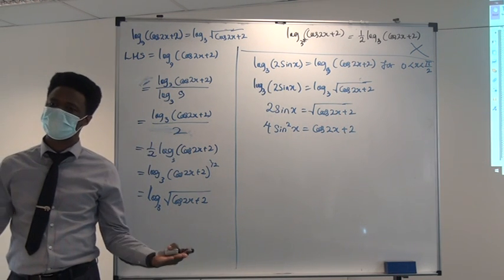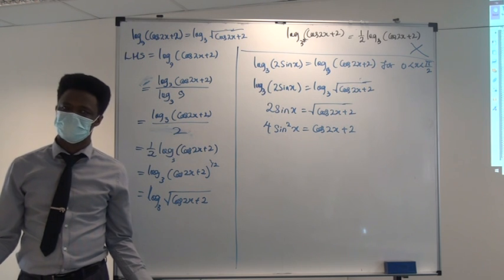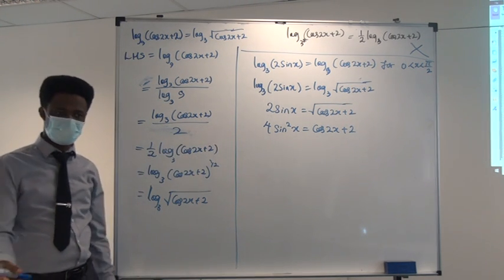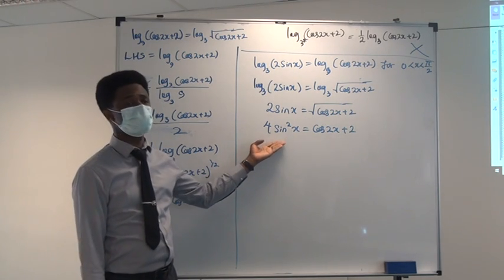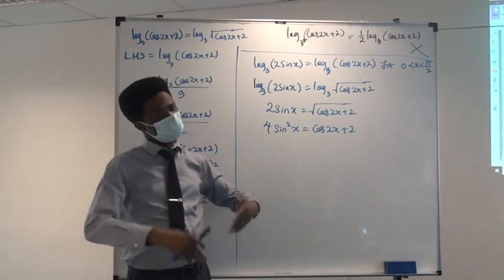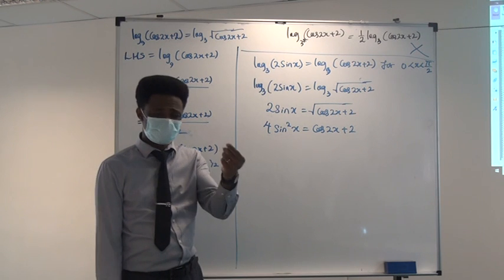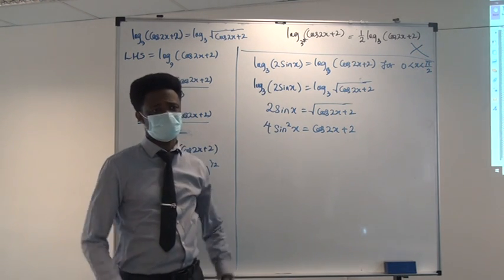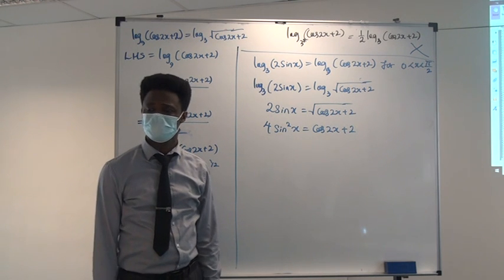You don't have to convert in 2 sides. One side is already in sine. If you must change to cos, you have to change this to cos. You have to express this in cos. Then you have to have more complicated. So even if it is 5 seconds that has been saved, it is useful in another question. So why give yourself stress? That's the point.